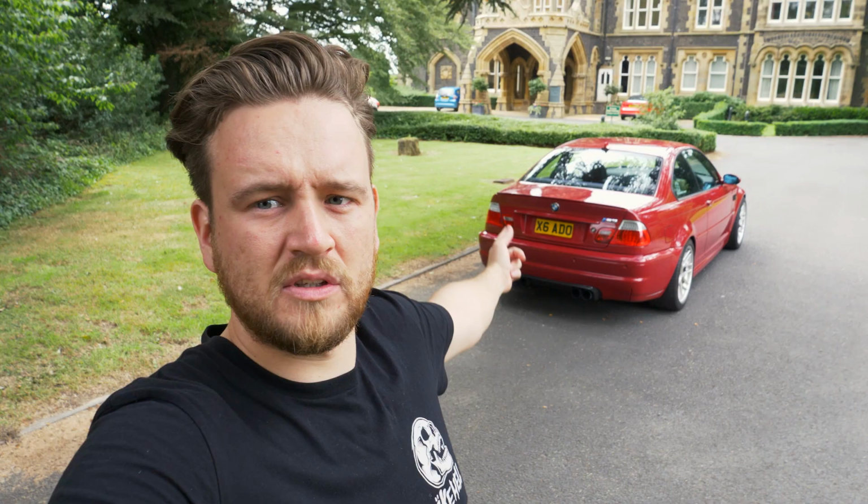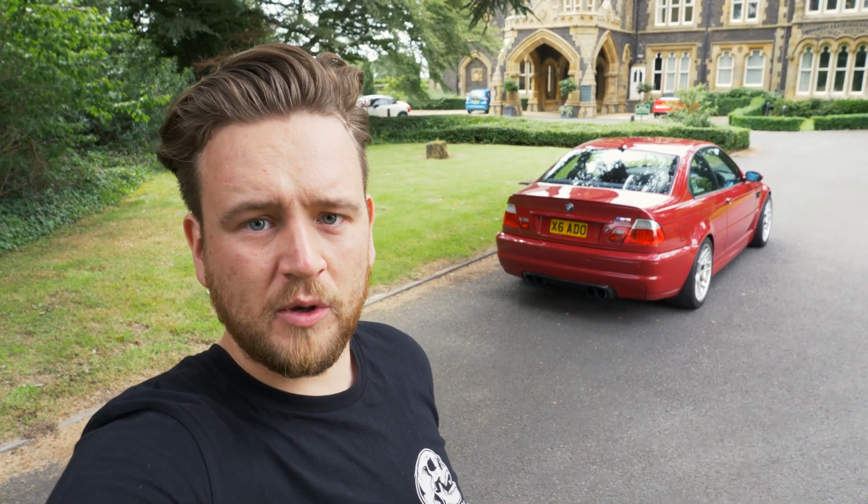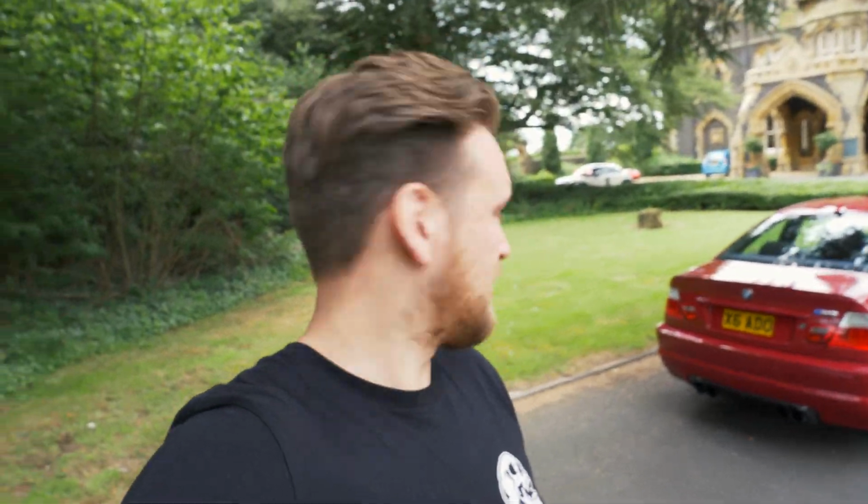Right, as promised, it's the next day and I said I'd show you the lights. I'm pretty happy with how they've turned out, to be honest, and I think rather than spending like 50 quid, as I mentioned, it's better to try and do some things yourself. It's been a while since I've really painted anything, so I was kind of out of touch. I've painted many a BMX at the side of the street without taking it apart, so I'm well versed.